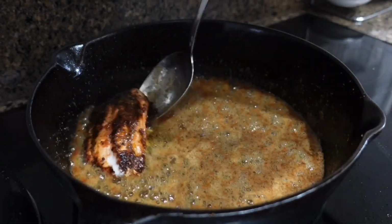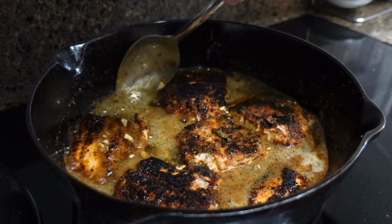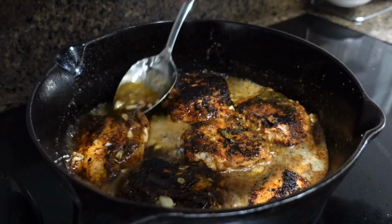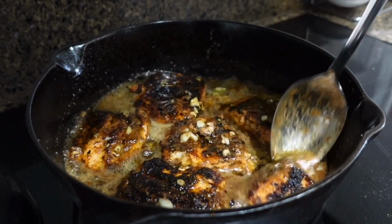Now I'm adding the salmon back into that butter mixture, and I'm just spooning it on top of the salmon and let it cook about 5 more minutes, and then I will plate it all up.